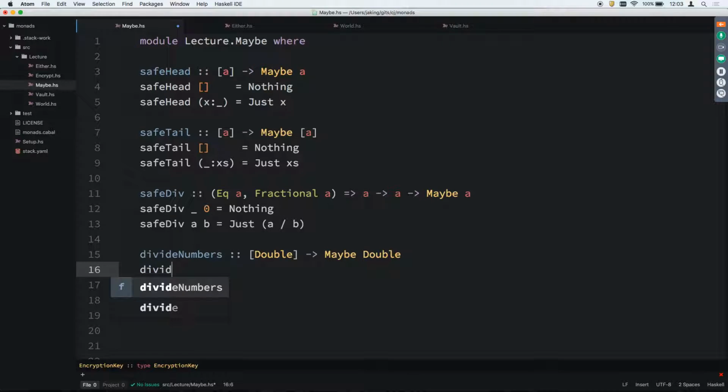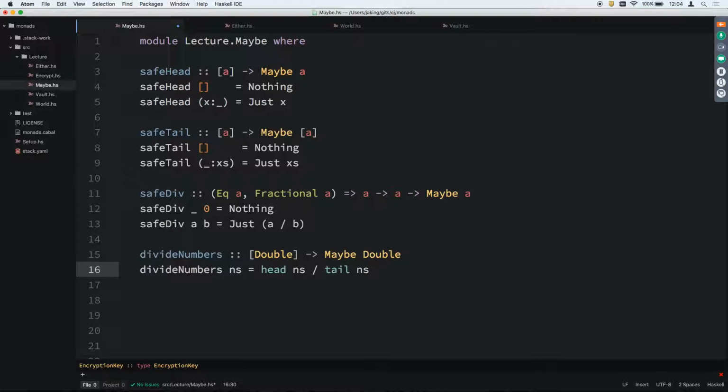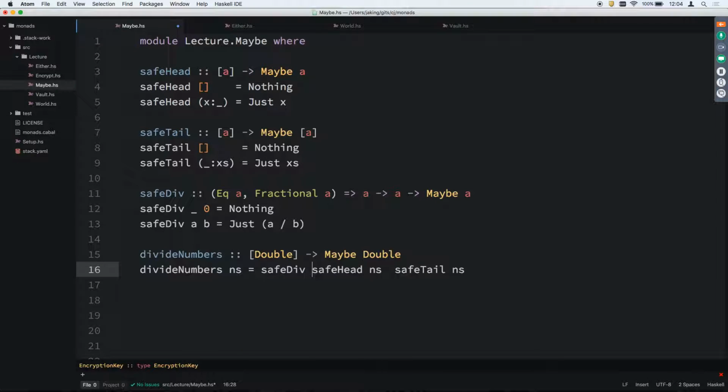So what we would normally do, with the unsafe versions, is say, well, we're getting some numbers, and we are going to take the first one, and then we're going to divide it by the second one. And this is really obvious, but if we want to change this to the safe versions, this is obviously not going to work. Oops. Never mind. Safe. So we'll just use parentheses. Safe. Yep, I can't spell. So anyway, this obviously won't work, and the reason why is because all of these intermediary things return maybes.